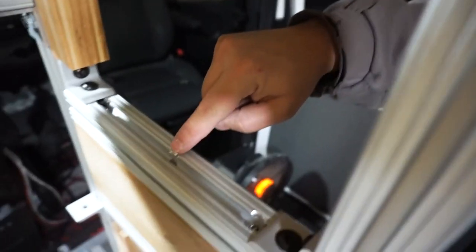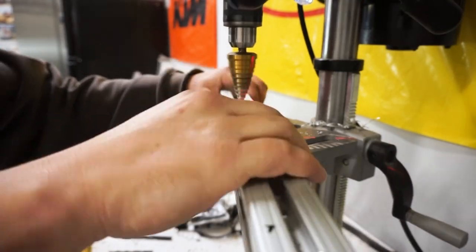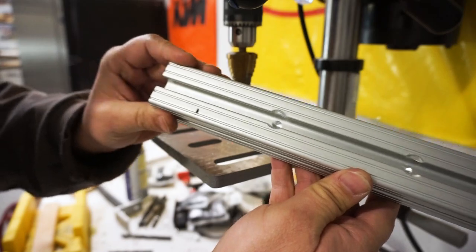Now for this part right here where we drill that flange out, I like using the step bit because it's nice and slow when you bring it down, as well as it kind of pre-marks the hole where your actual drill bit is going to go through, which just makes the whole assembly and drilling process a lot quicker and more efficient.